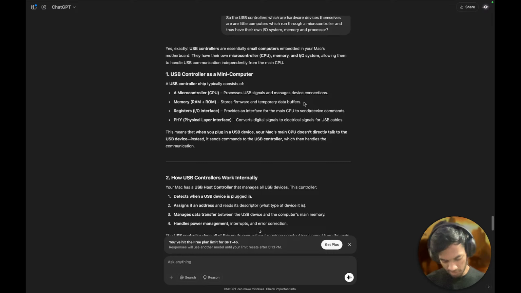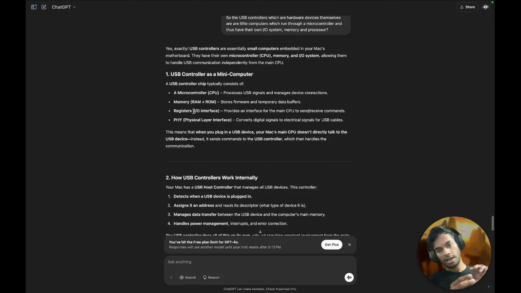That is just amazing. And I guess there is a very small thing in here which must be the memory, a very small memory. Registers, I/O interface. Registers are the I/O interface. Well, it is communicating on two fronts. One, the USB front, which the USB gets inserted into, and the other is the main computer, the motherboard.